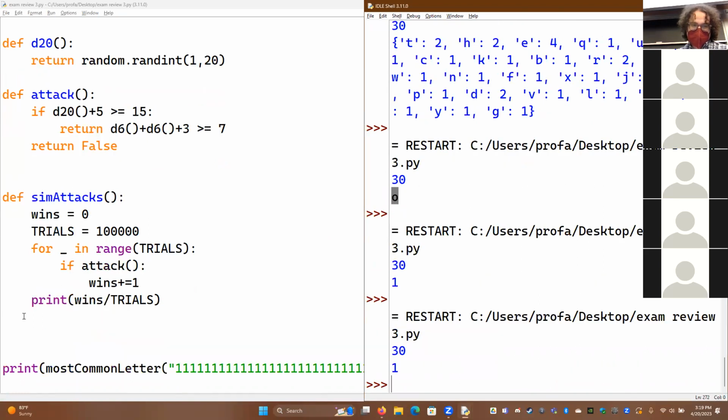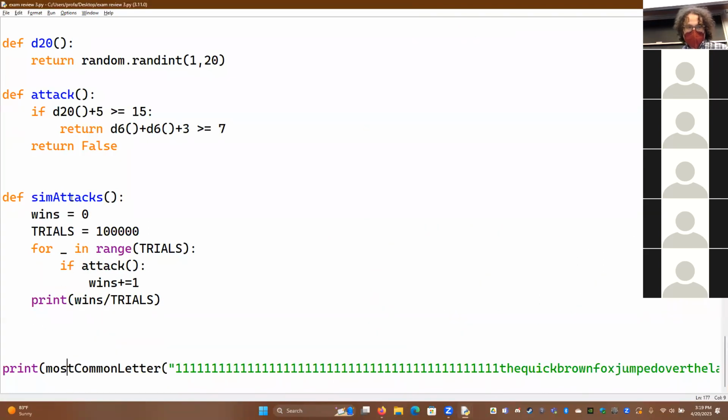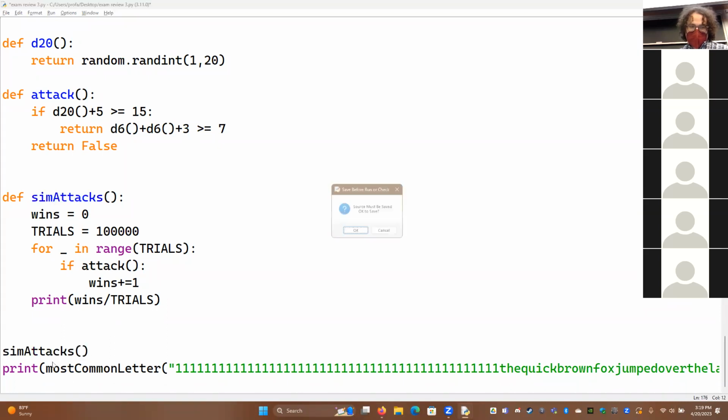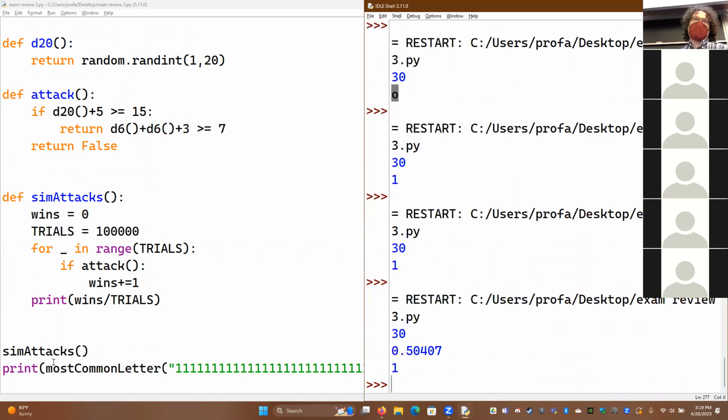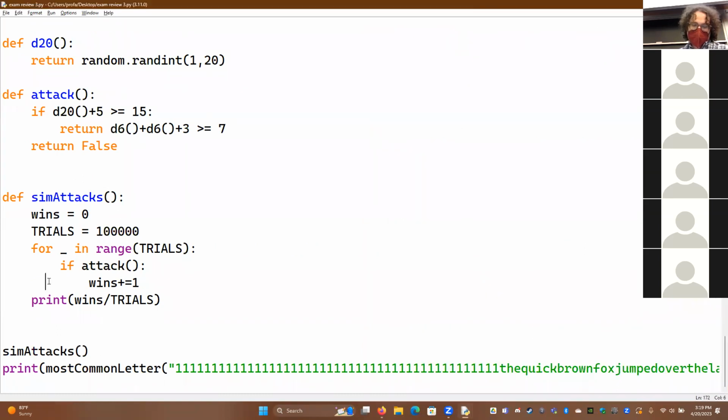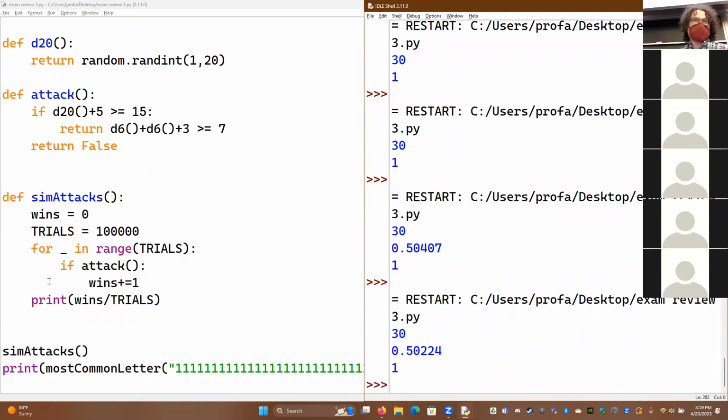Which should be, now this should be fairly 50-ish%. Yeah, 50-ish%. Yeah, this is a question I asked on the final exam at one point.